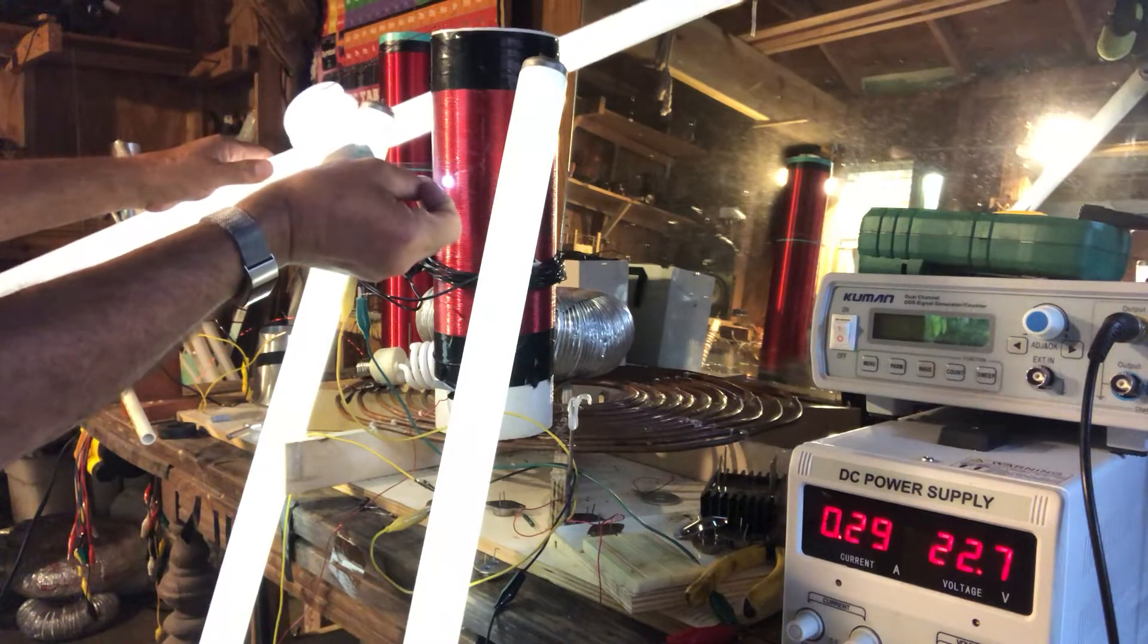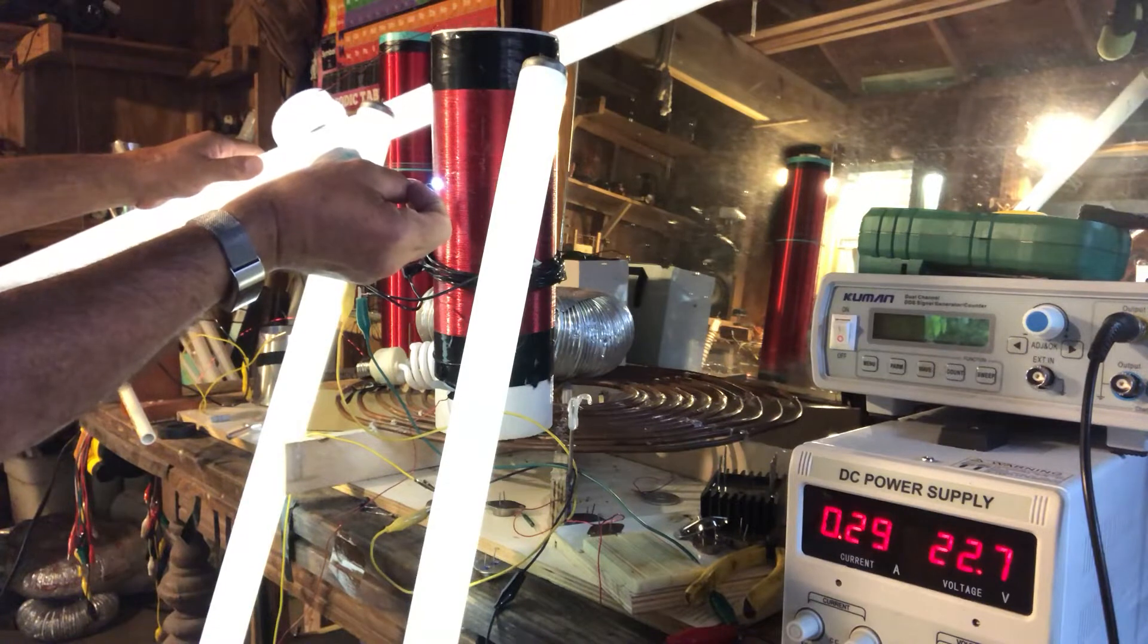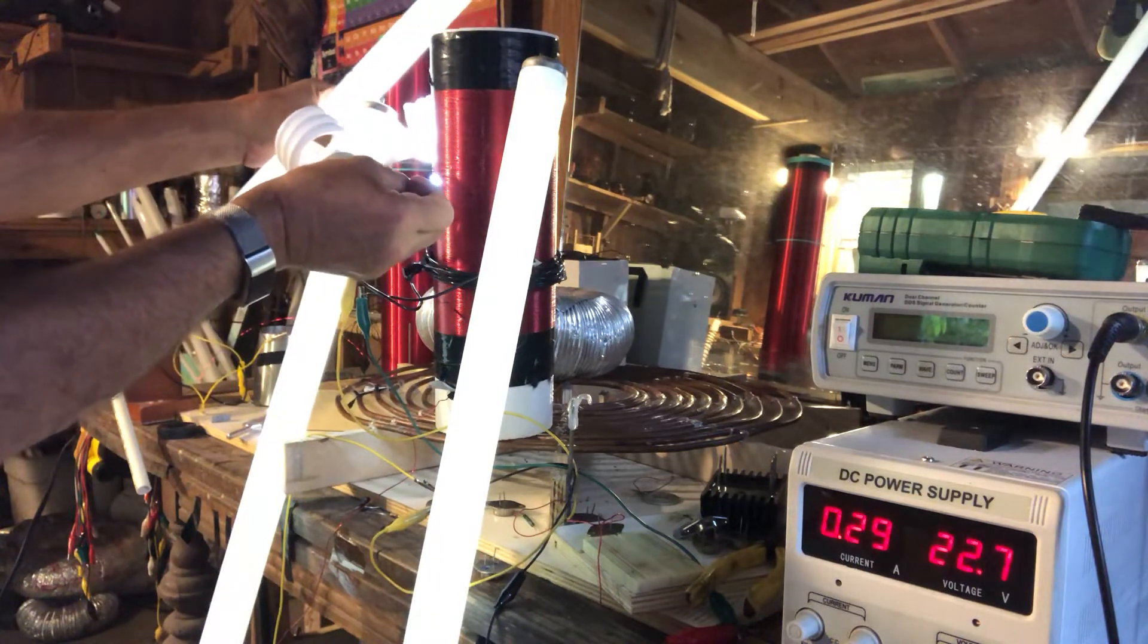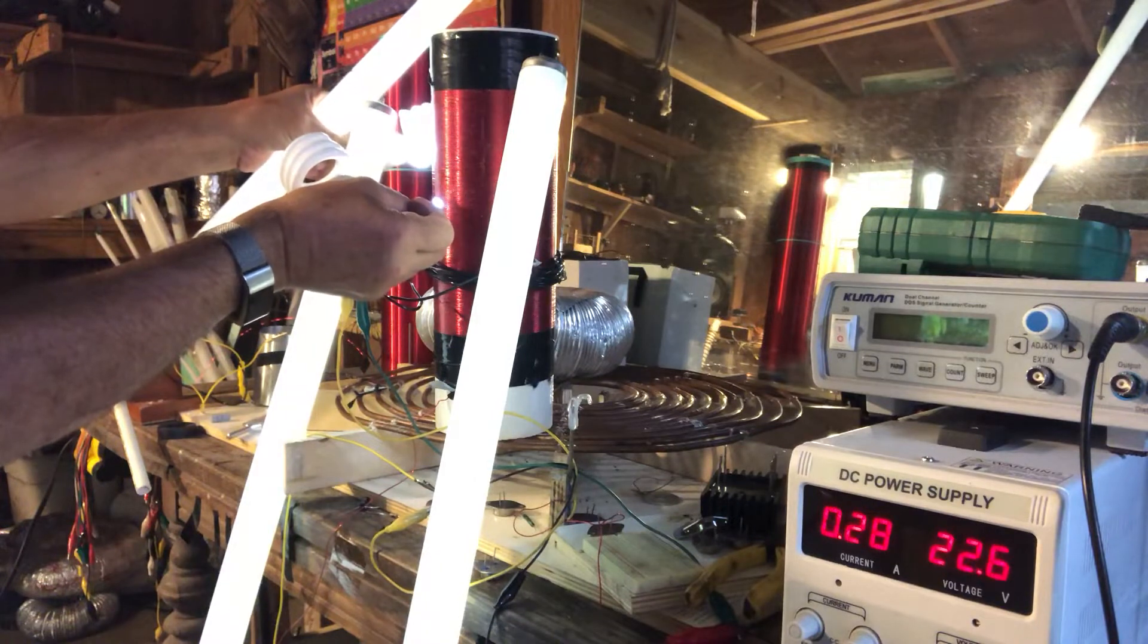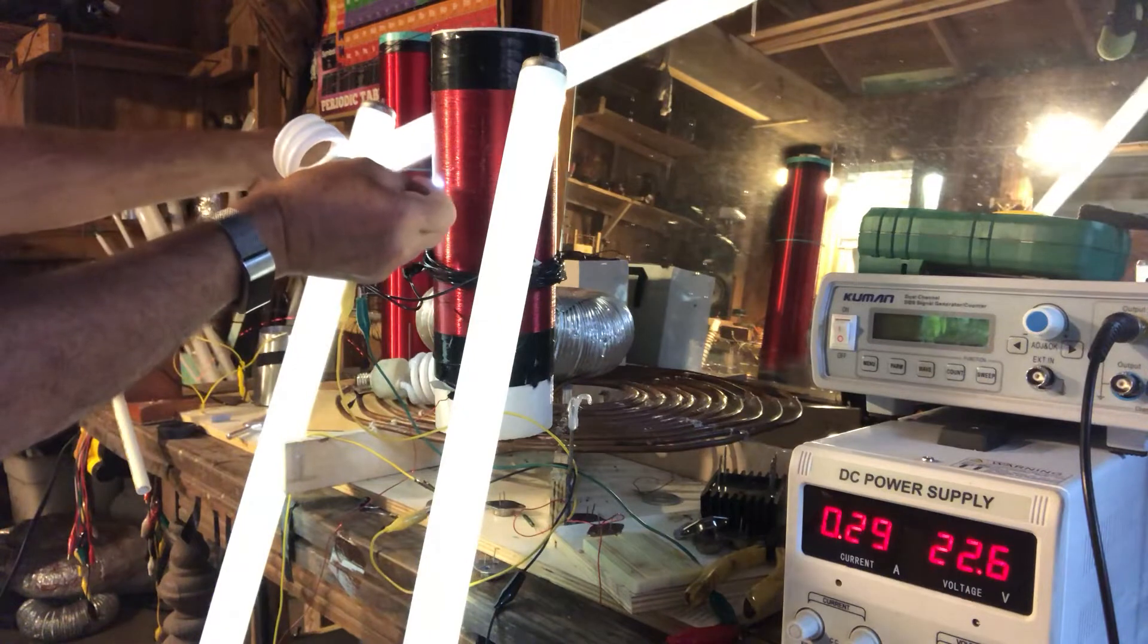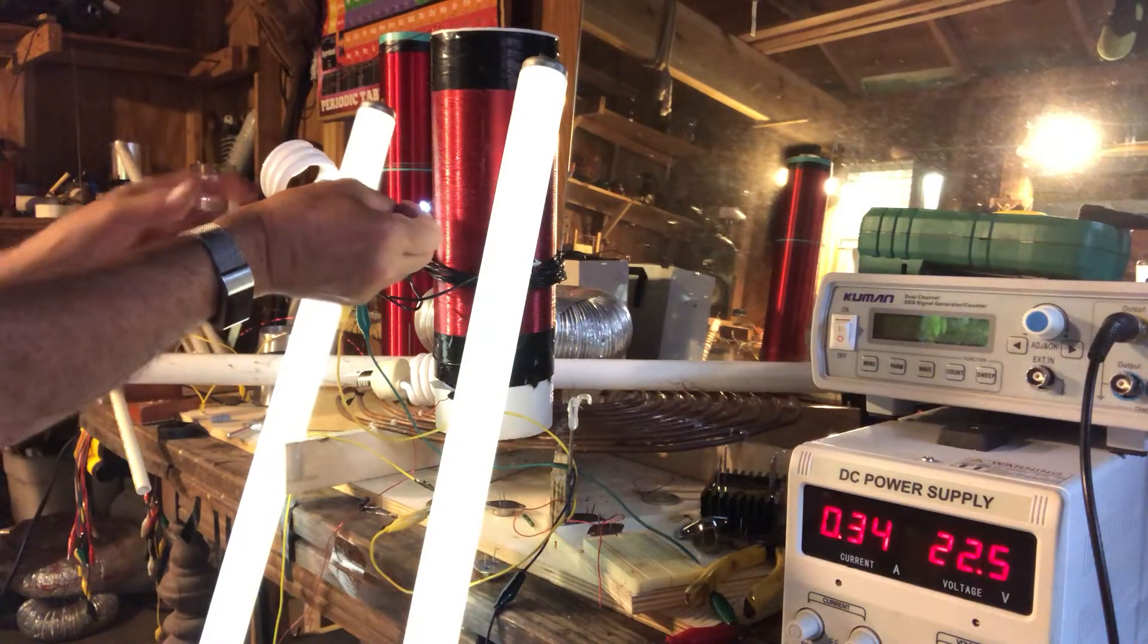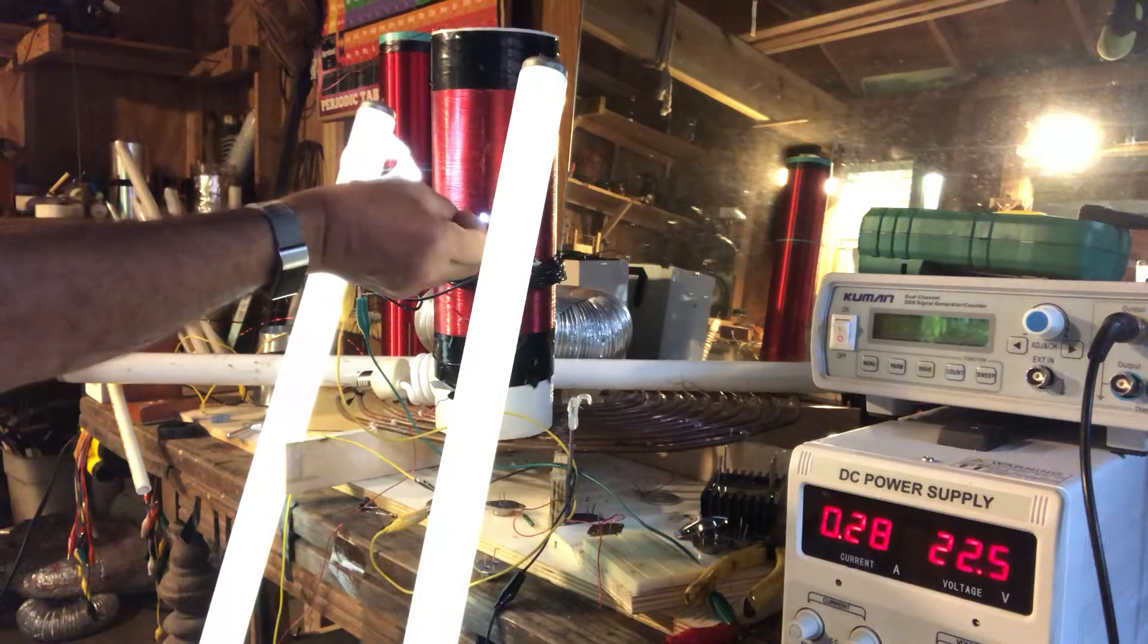That's a whole lot of power. Now I want you guys to look at the current. Right now we've got one, two, three, four, five lights going, six lights going, and we're at 0.28. So let's drop a light, we're at 0.29. Let's drop another light, we're at 0.34. Let's put that light back on, we're at 0.28.